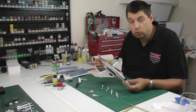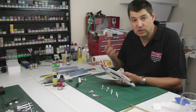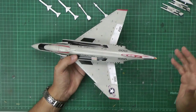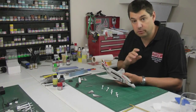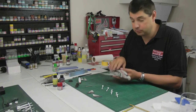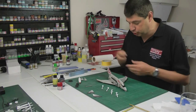We've had another coat of gloss right the way over it just to really protect it and seal down those decals, because we're going to come along with a weathering wash now. We don't want the wash to get underneath the carrier film and bleed underneath, because once it's under the carrier film it's almost impossible to get rid of. That just protects all your decals and everything else.